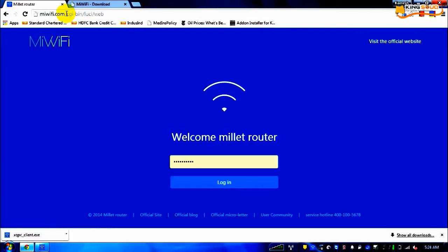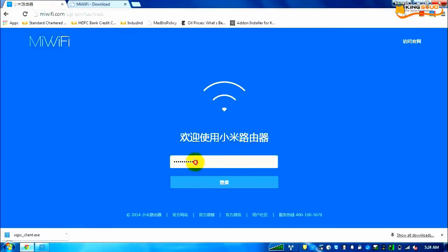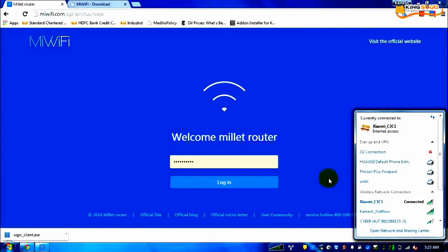So if you are connected to the Xiaomi router, open mewifi.com — this is the page which is going to come. I am using Google Chrome in this video just to give you an idea, because until you have set up the router you would not be able to use Chrome for translation. The page is in Chinese — this field is the password for your Wi-Fi. The first time it will appear like this; enter your desired password here and click login.